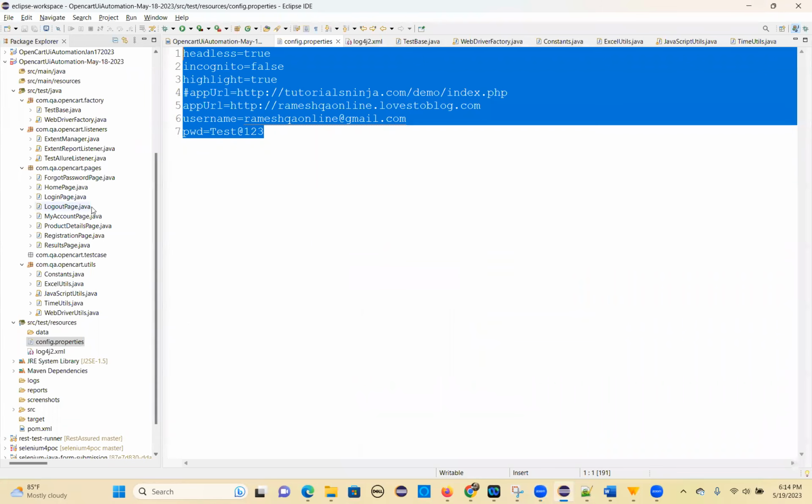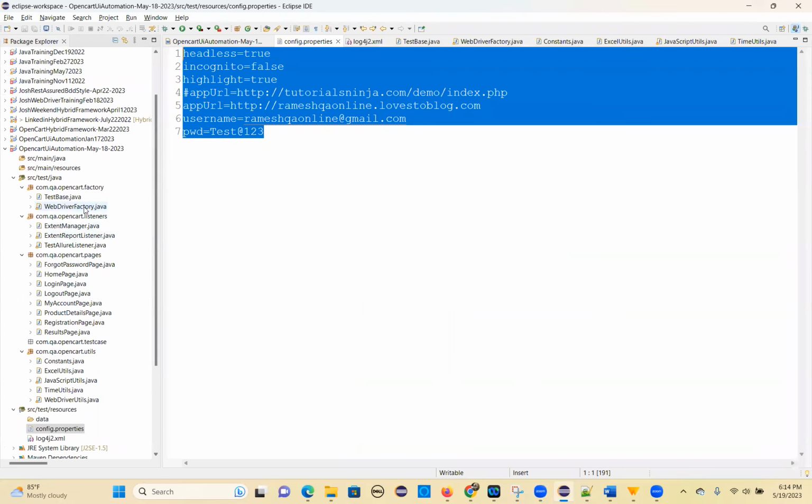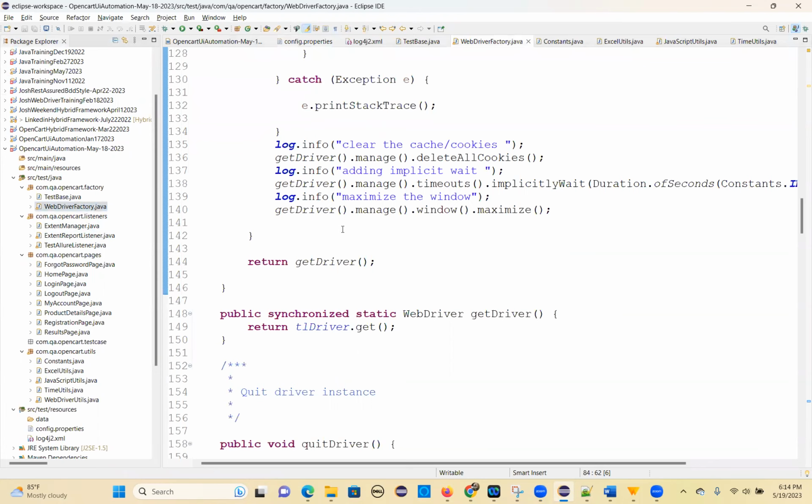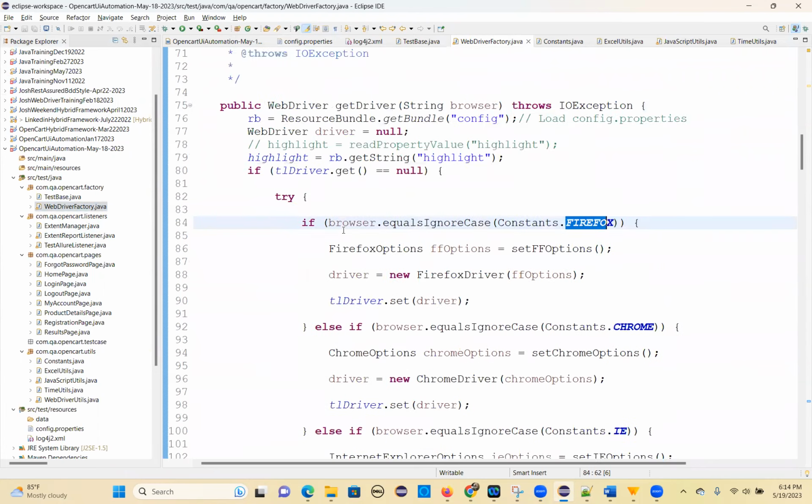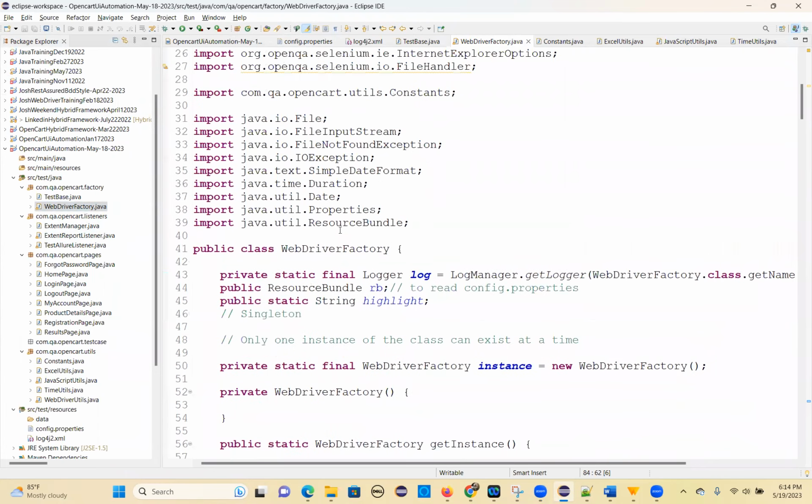So WebDriver factory, basically we are using design patterns here. WebDriver factory is mainly used for initializing your browser and URLs and closing your browsers.